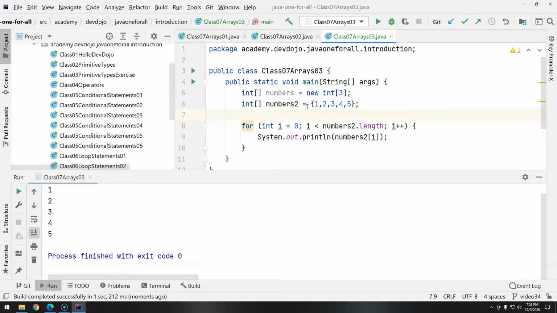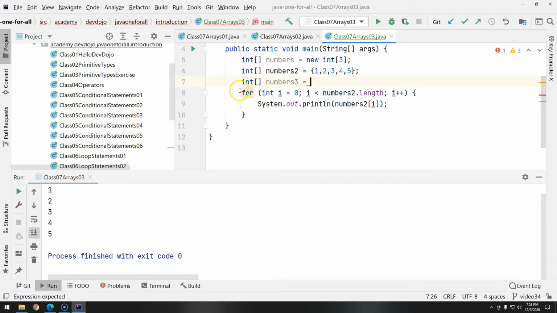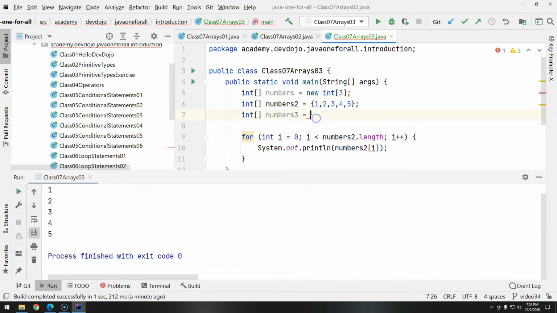And there is actually a third type. Basically it's the same thing, but now I will copy this because I had a hard time writing. And this new way is basically a mix of the first and the second way. So we have a new int, same thing with brackets. But now, if I don't want to give the size of the array and I would like to initialize, I can copy this and have it here. So I will just change it to 5, 4, 3, comma, not dot.